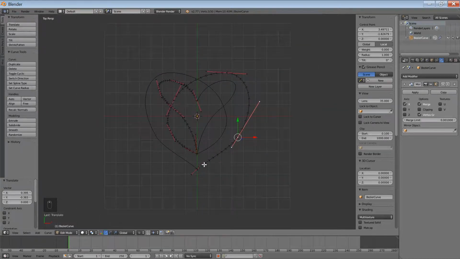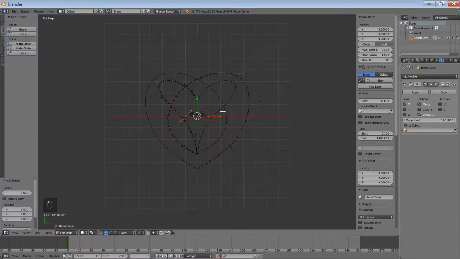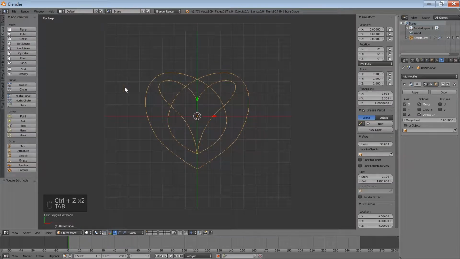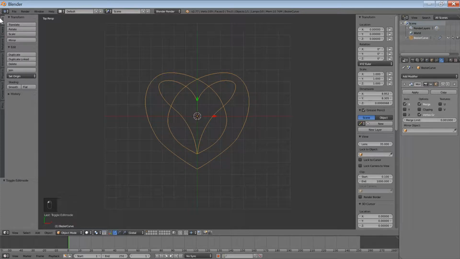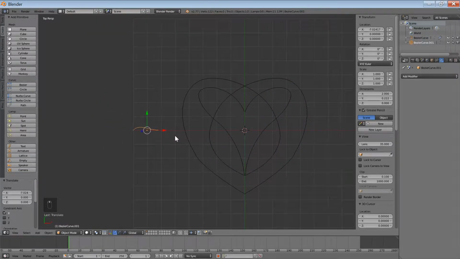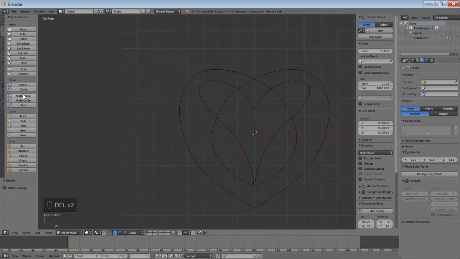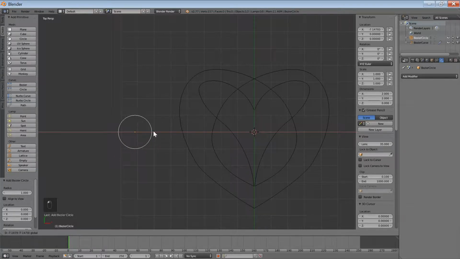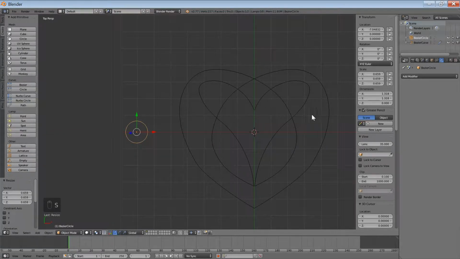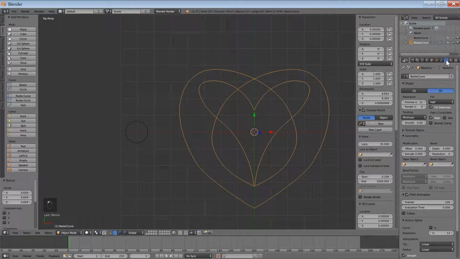So, from here, I am going to create another Bezier curve. Whoops, I actually wanted to do that outside of edit mode to create a different object. Oh, I'm sorry, not a Bezier curve. That actually complicates things. You actually want to use a circle. Scale that down. And then we'll want to select this guy to come over here. And you'll want to go to bevel object.